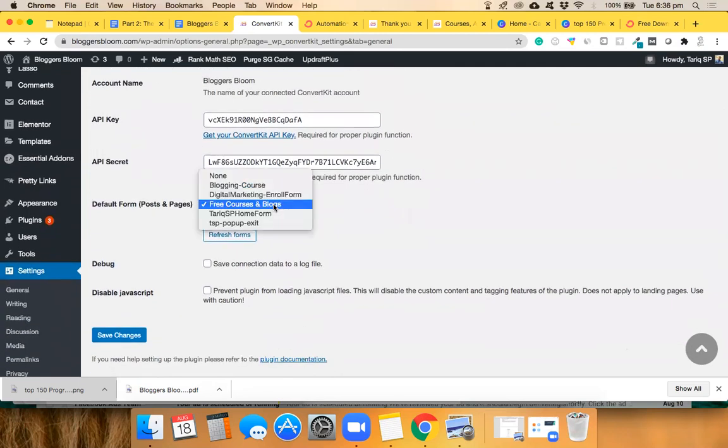Now, if you notice, that particular form which we created is not appearing over here right now. So what happens sometimes is you can click on the refresh forms button. When you click on that, you should get all your courses over here. Sometimes it takes a little bit of time as well.